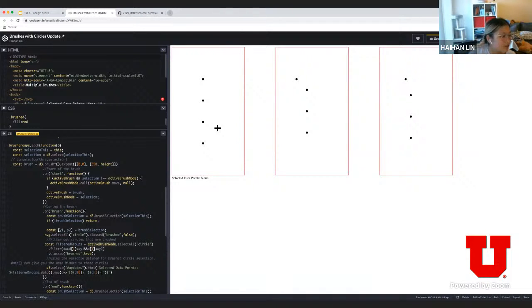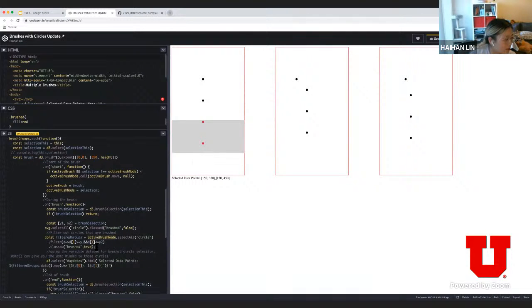So this is a selection, and we'll select all the circles inside. And then for the circle, we use a filter, depending on the data. We want the Y location of the circle to be inside of the brush. And remember, Y1 and Y2 is what I define here to be the extent of the brush that is active. So we will see, because the second element is the Y location of the circle.